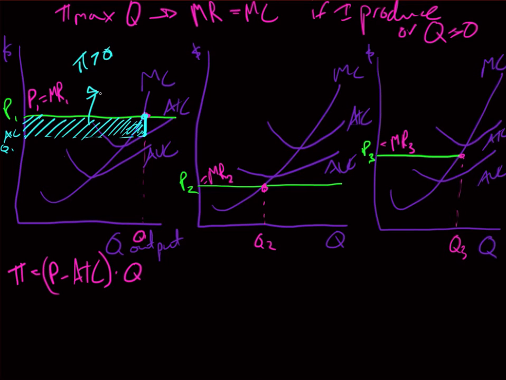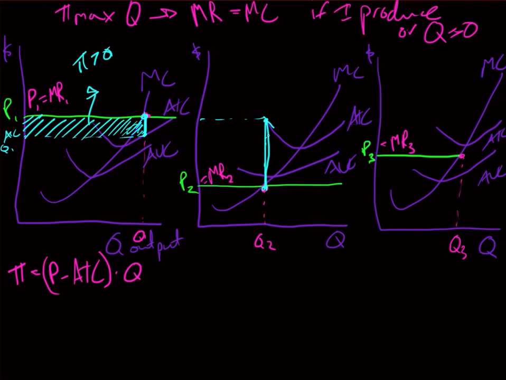So this is our first scenario. What happens in this second scenario? What would happen if the price would have been a whole lot lower? Well, in this scenario here, we have a situation where our price is down here and our average total cost would be up here, which would mean that we have this distance between the two, between my price and my average total cost. In this case, am I making a profit or a loss?